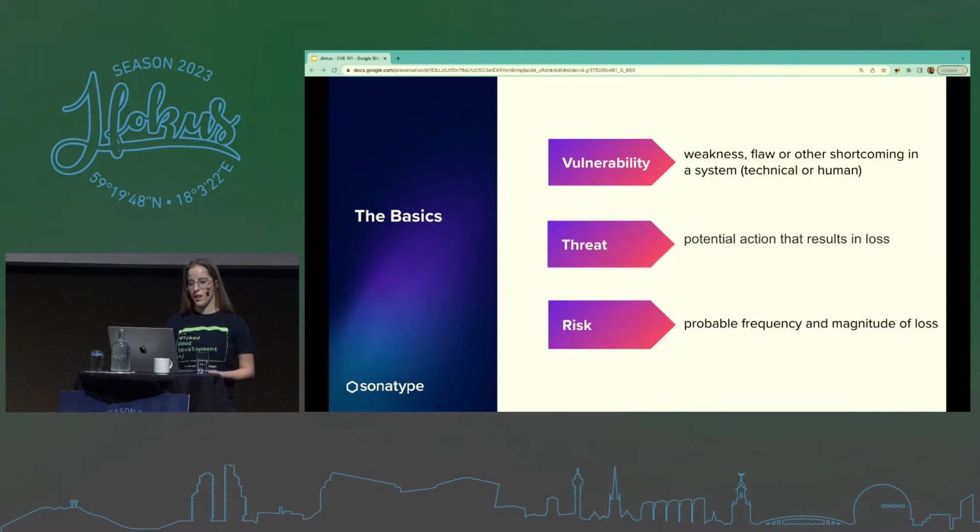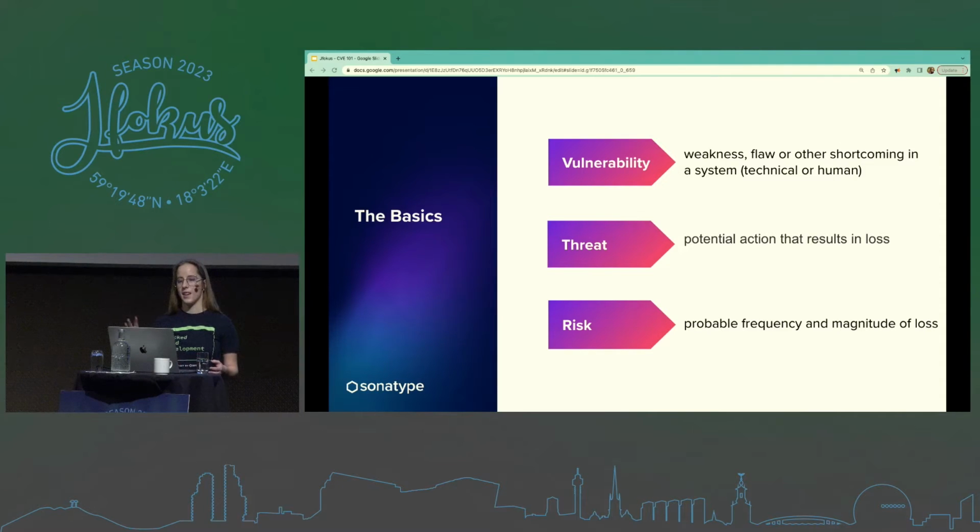So starting with the basics, we're just going to get some terms out of the way. I'm sure you're all a little bit familiar with these terms: vulnerability, threat, and risk. They're often used a little bit interchangeably, even within the world of security, I've found out. But just to set the record straight, when we're talking about a vulnerability, that is some kind of weakness or a flaw in a system, and that can be something that is a technical flaw that is exploitable, or even a human flaw that can make potentially a developer or any sort of human susceptible to some kind of social engineering attack.